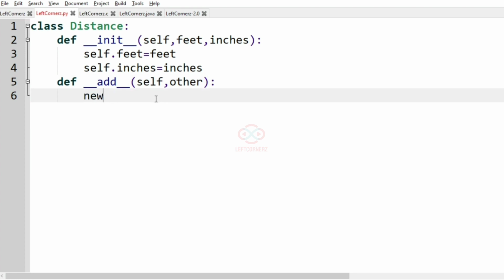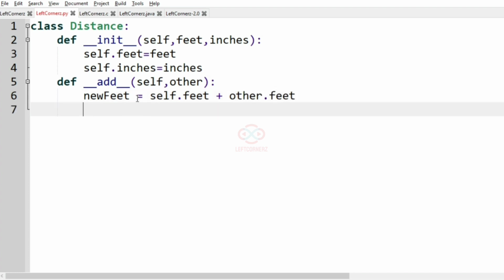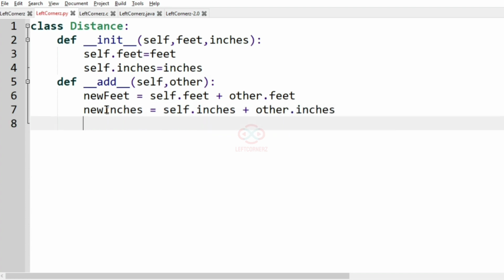So the new feet will be self.feet plus other.feet, and the new inches will be self.inches plus other.inches. So now we have got the new feet and the new inches.